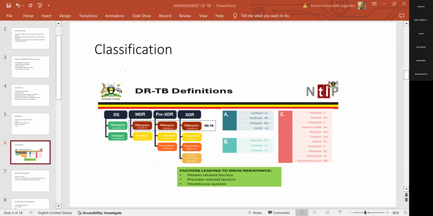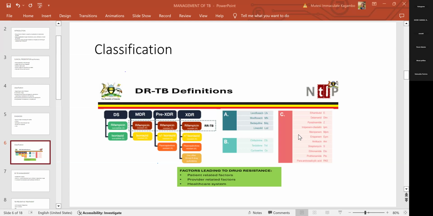So you can see down here, factors leading to drug resistance, patient-related factors, adherence is a big challenge. Most of these patients are very poor. They don't have good food. That also contributes. They don't even have caretakers. So all these are issues that can lead to abandoning treatment and then resistance. Provider-related factors. Sometimes we run out of stock with the drugs. And so that's not a patient factor. You, the provider, you're the one letting down the patient. The healthcare system, diagnostics are a challenge still. So all these can contribute.